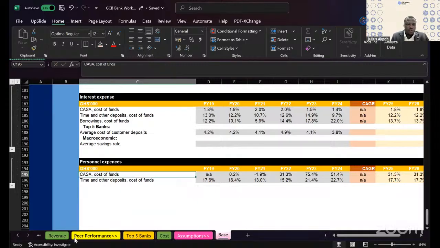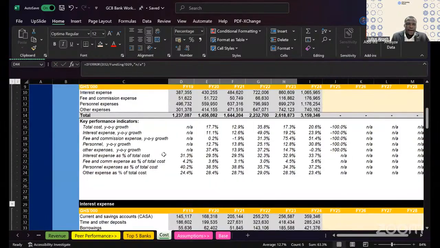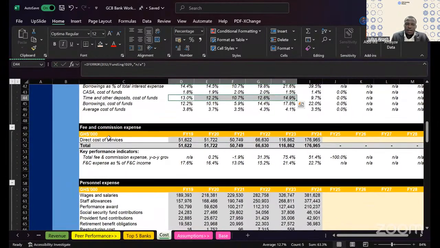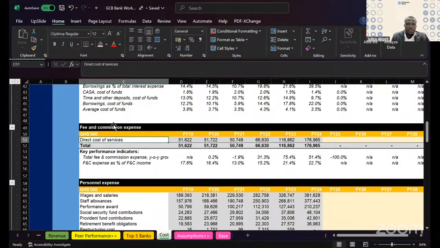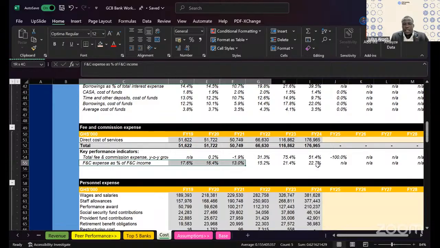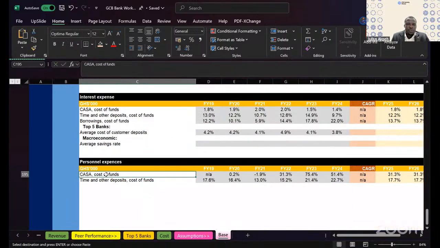Now, when we check the cost side here, I have fee and commission expense before I go to personnel. So let me deal with fee and commission. It's just one item, and it's actually expressed as fee and commission expense as percentage of fee and commission income. So it's even straightforward, right? And so let me put that here.